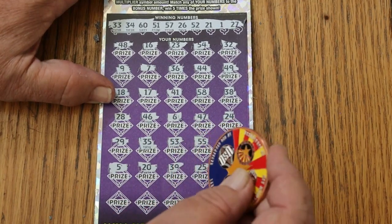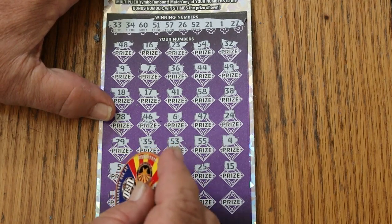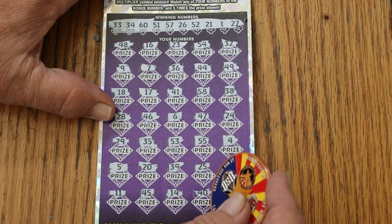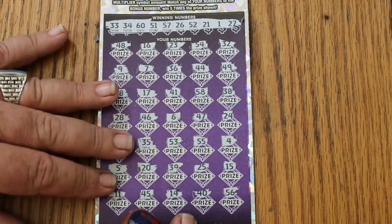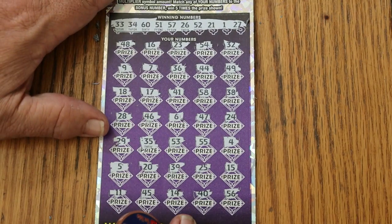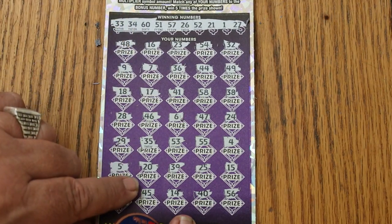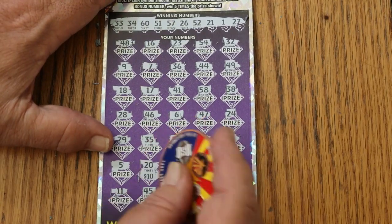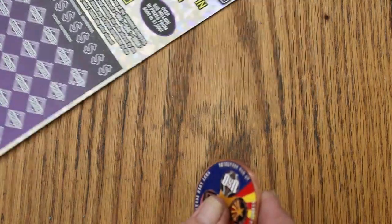Just the single match here. Now, when this happens, normally you're going to get a 10 under there for five times — you know, 50 back. But once in a while this thing will surprise you — I hit something like this and there was a 500 under there for a $2,500 claimer, not something you forget. But what are we going to get this time? And it's the 50. Still, not bad, better than the alternative.